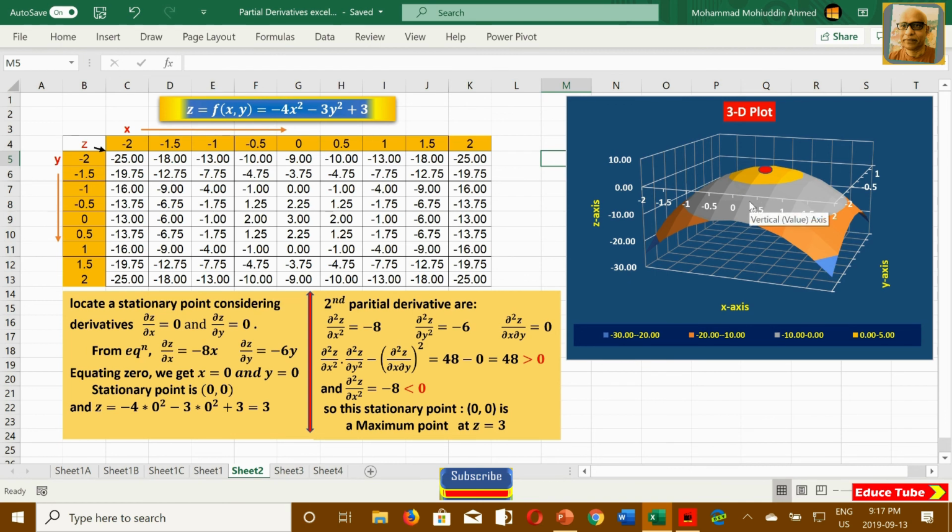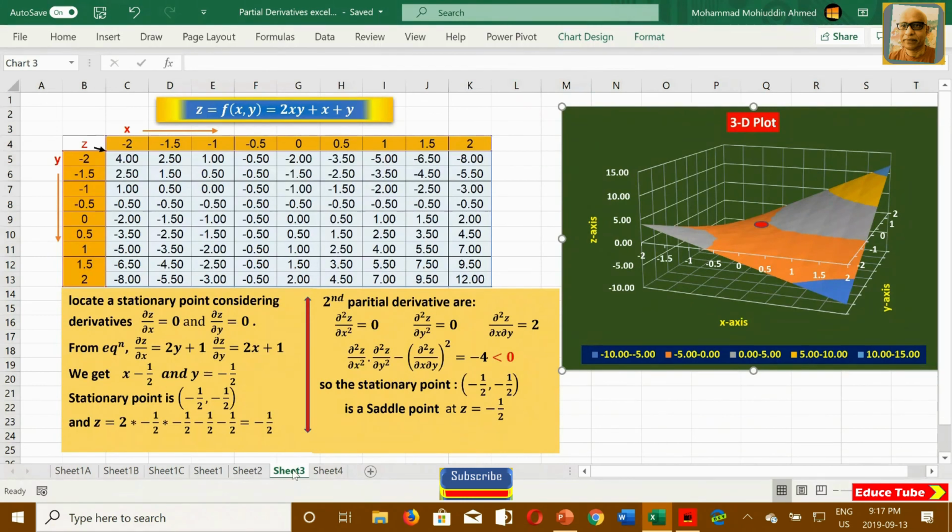If we were to move away from this maximum point this way, that way, or any other way, but remaining on the surface, the value of the function would decrease. Again, in another spreadsheet here, I used this equation.